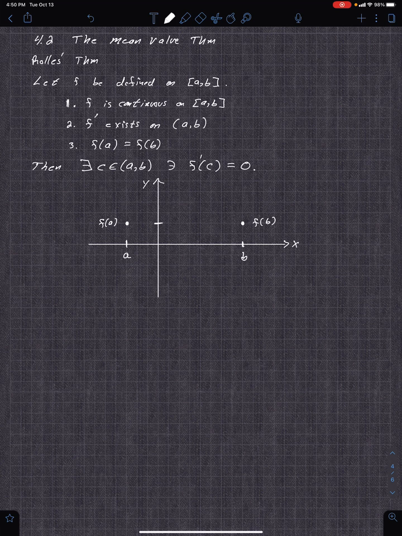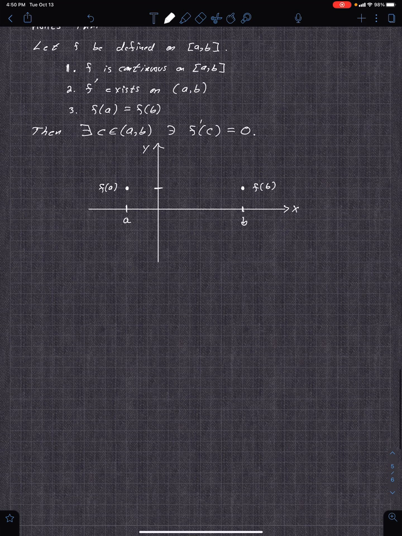I made a straight line, right? So it has to get there somehow, right? And if it does that, it doesn't matter how you get there. So it can't be broken up like this, right? Because that would not be continuous. So what that's saying, at some point, there has to be a horizontal tangent. So if it does that, there has to be one. Let's just have one horizontal tangent here, the way I draw this.